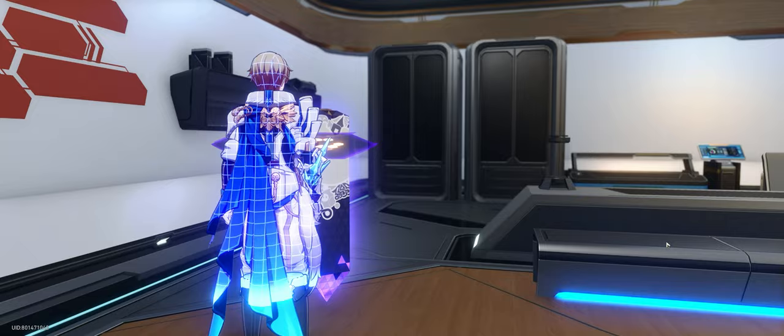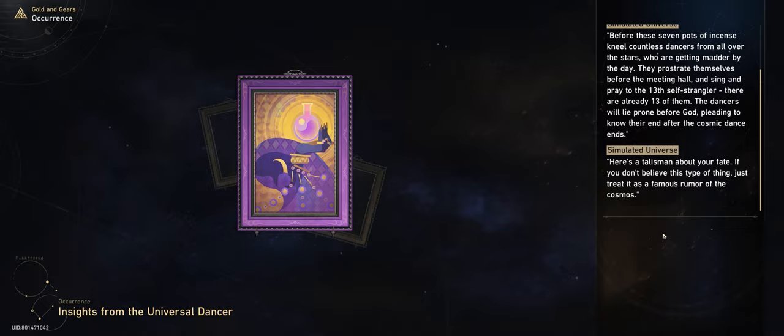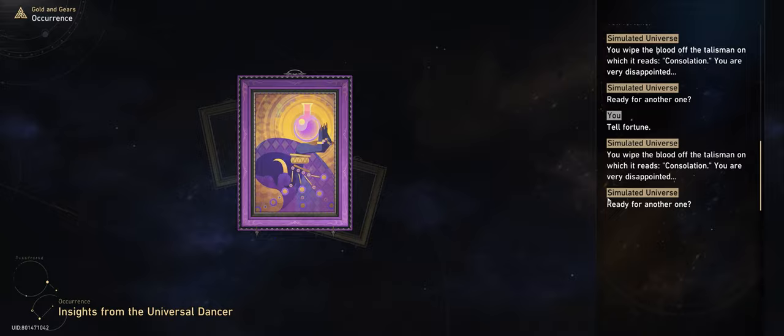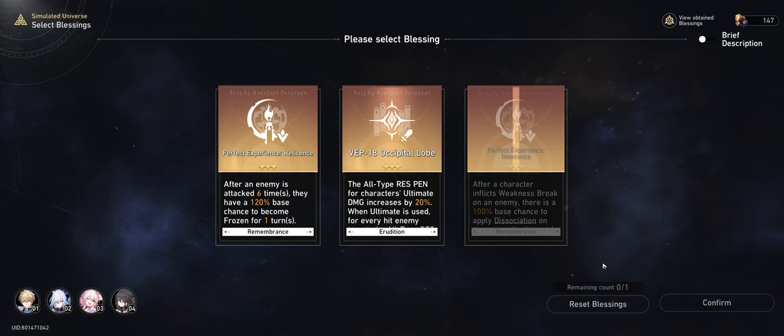And so this is the other really good reward event, and it's called the Insight from the Universal Dancer. The only caveat here is that you will need at least 50 fragments in order to use this one, but it's always going to give you a 3-star blessing. When you trigger this event, you get a chance to pay 50 fragments and have it doubled, and this can occur up to 3 times, and when it does fail, it then gives you a 3-star.